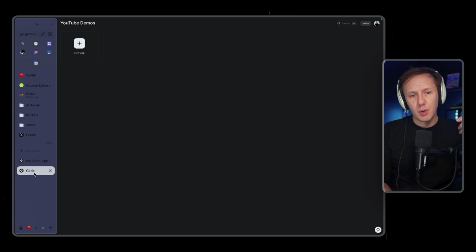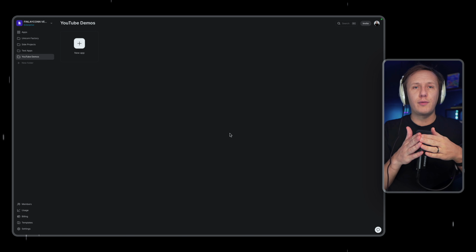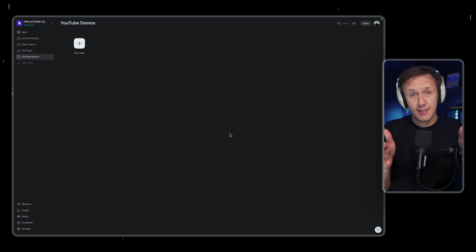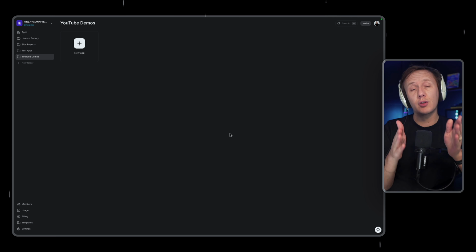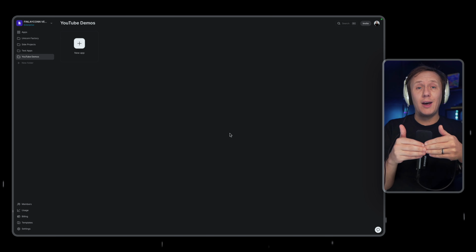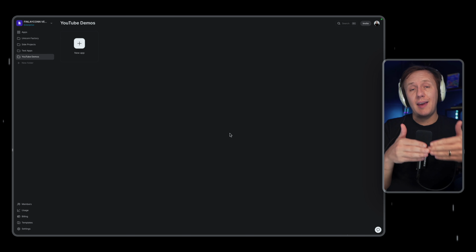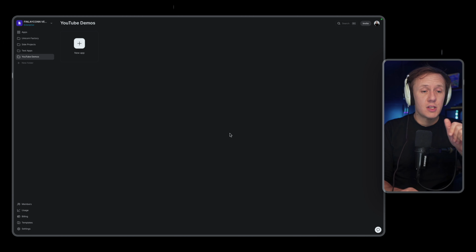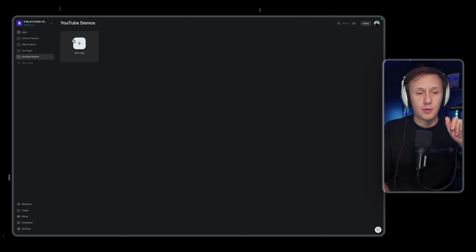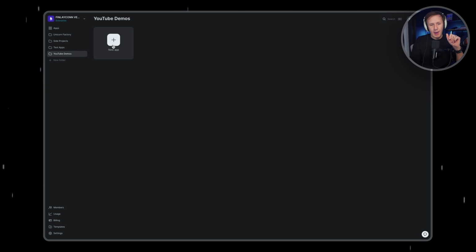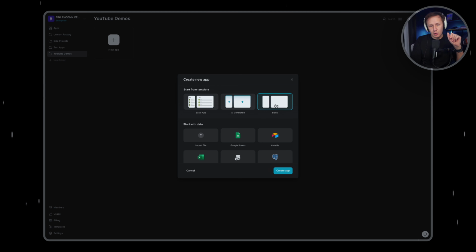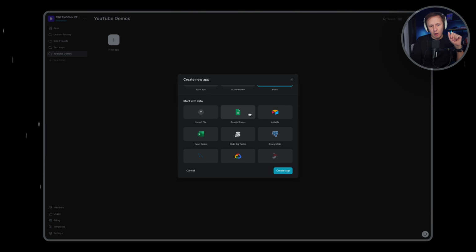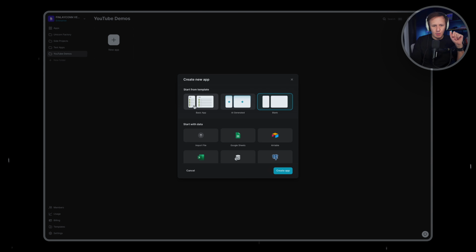The next thing we're going to do is start off with the absolute basics, which is to create a new app and to create functionality that will allow you to add or update information in your app. As soon as you've created your account, we're going to click on new app, and then choose blank. There'll be a few other options like Google Sheets and Airtable and a whole bunch of other things, but we'll deal with that in a future video. Just select blank and get started.